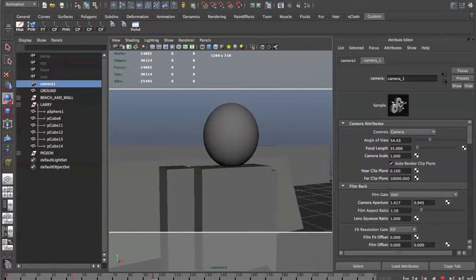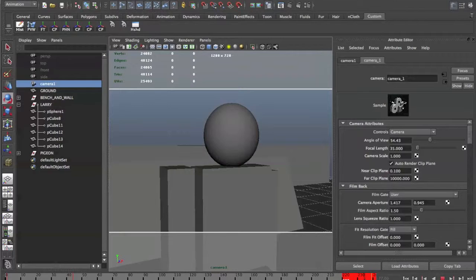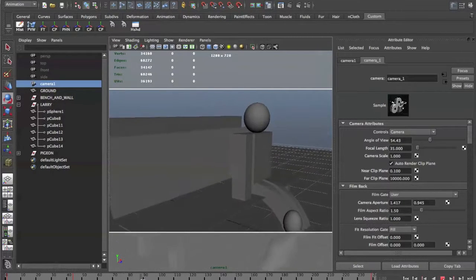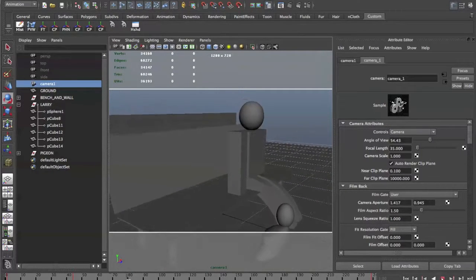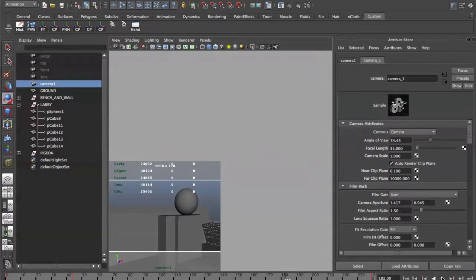We can even shift middle mouse click, and we can drag this using the yellow arrow. So in a storyboard, if we set all the keyframes and we want the camera to move slower, we'll just drag that out. Obviously we're going to have quite a few fast shots since it's only going to be 30 seconds total. And then if I click the play button and right click, I can hit play blast, and it's actually going to create a QuickTime movie. And I stop. Oops. There's the movie.